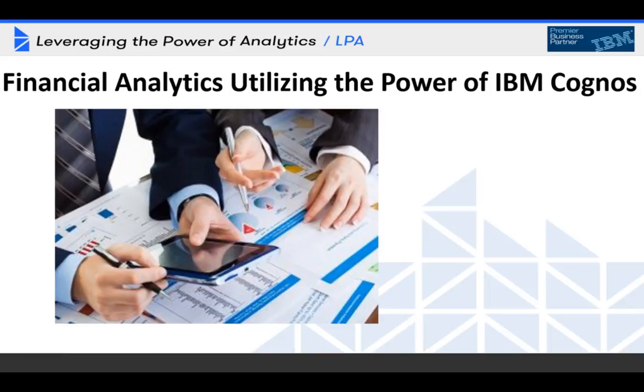My name is Brendan Austin. I'm the Financial Performance Management Lead for LPA Software Solutions. I actually have a degree in accounting, was an accountant for a number of years, was an IBM Cognos customer for a number of years, actually implemented some of these products out in the industry before I got into consulting. I worked for Deloitte Consulting for several years, implementing both ERP systems as well as different reporting systems, and came to LPA about 6 years ago, specifically working on IBM Cognos products in various industries.